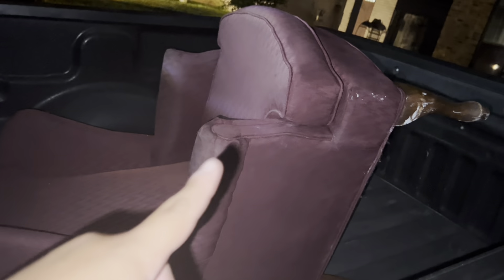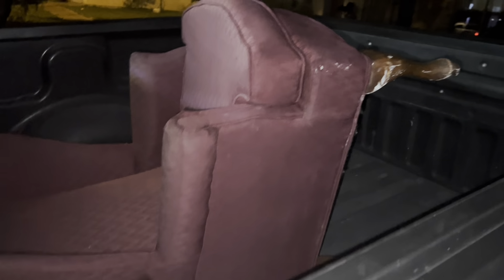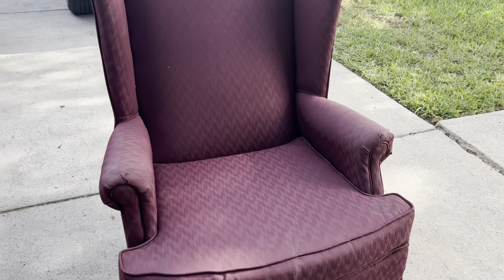I just got home and I picked up a chair on the way — it was free. I'm gonna show you how to restore it, clean it up, see if we find any goodies, and paint the legs for sure. This is gonna be the new chair in the backdrop for the YouTube. It's the next day in the morning, I just got out of work. I picked up this chair — it was just one of those free things people put out. Let's turn the camera around and start working on it.